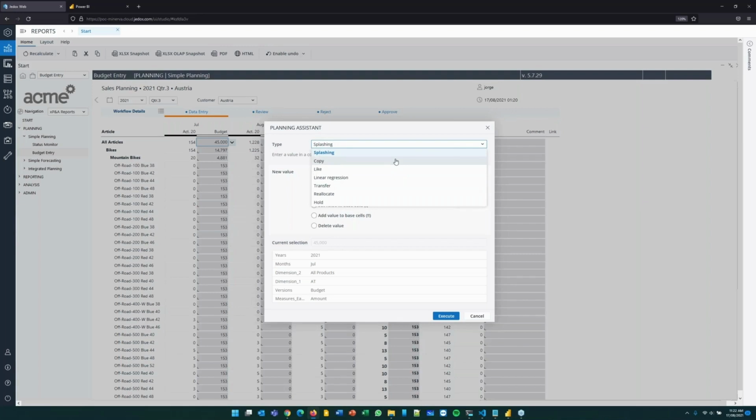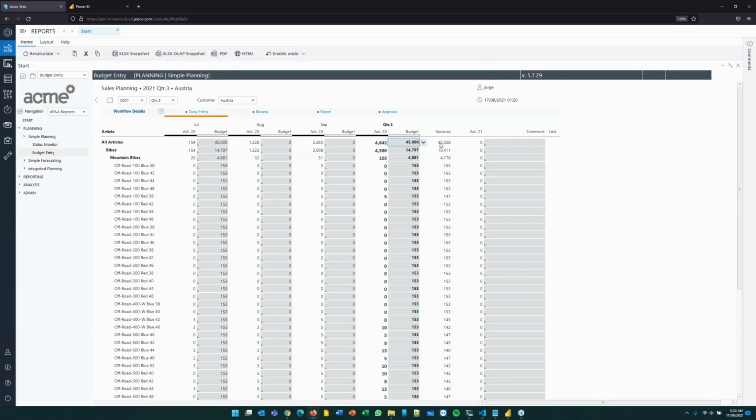As you can see, for everything that I was talking about, there are different drop-downs or different selections that you can choose, and that will allow you to replicate that planning scenario at any level. I can do it at the SKU level, I can do it at the top level of all articles, or I can even just do it at the Q3 level. So what I'll do is I'm going to delete. And for planning purposes, I'm going to say, let's just copy from last year's values.